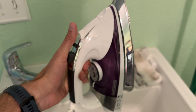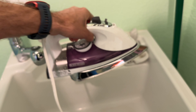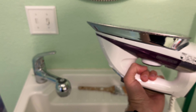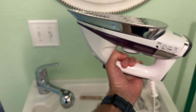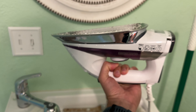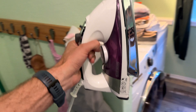We're going to go ahead and clip that shut like so. Let's shake it off a little bit, and let's actually do a water test to see how much leaks out. I thought it'd be dripping at this point, but there's just a small little dribble. Obviously, you're not going to hold your iron like that — you're going to put it upright — but I just wanted to see that.